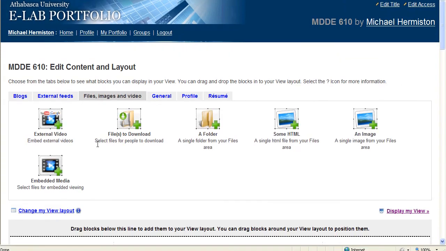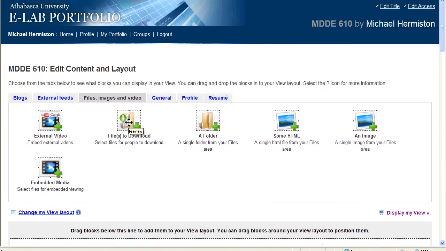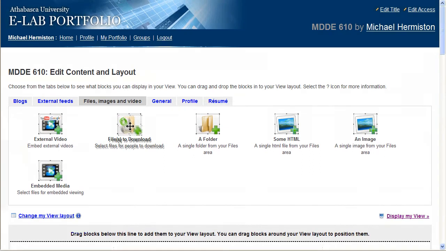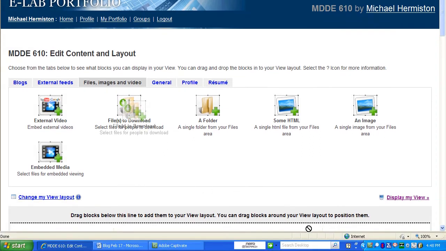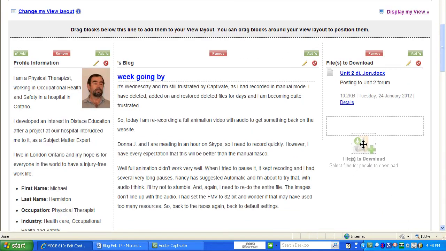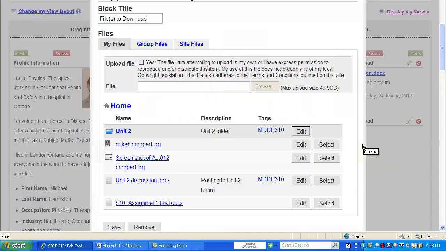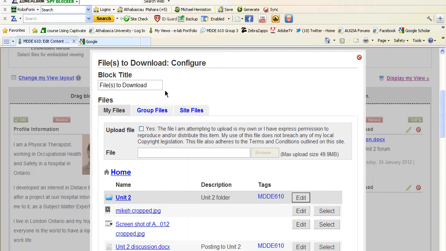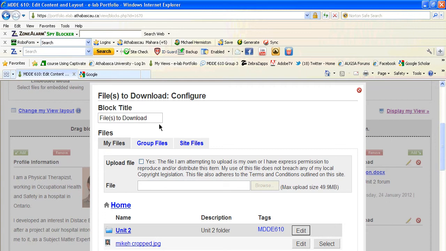The file to download icon is right in the middle. We click on it. I've just done a left click, and I'm going to drag it down onto my screen. You follow the mouse down and left click, and it inserts the file at that point. The default text is files to download, which I will leave.